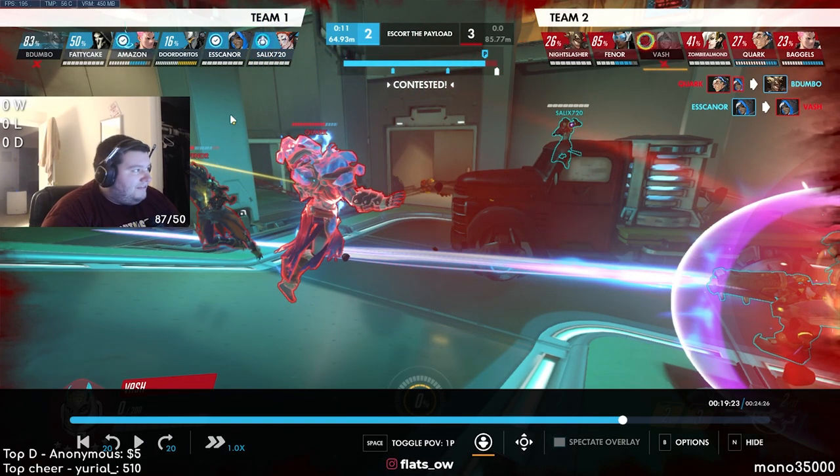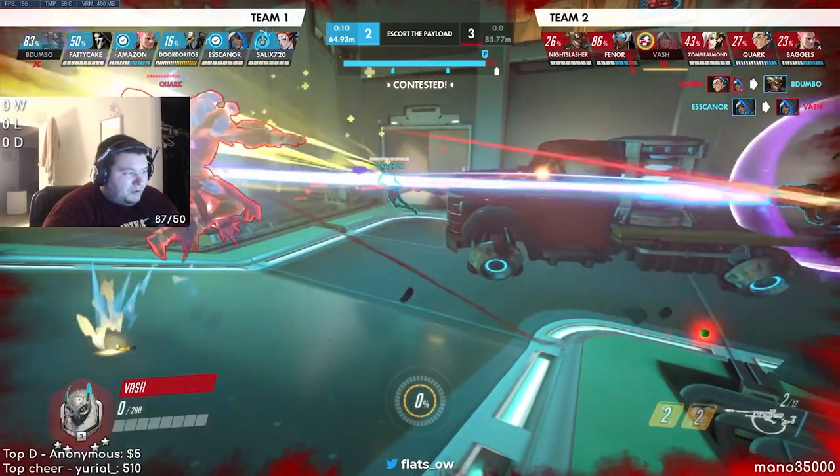Because look what they have. They have a Moira, Ana, Rein, Zarya, Reaper, Junk. Junk could come get you, Ana could shoot at you, Moira, I guess, could throw an orb, and you could get beamed from Zarya, but that's very unlikely. The problem is where you are.